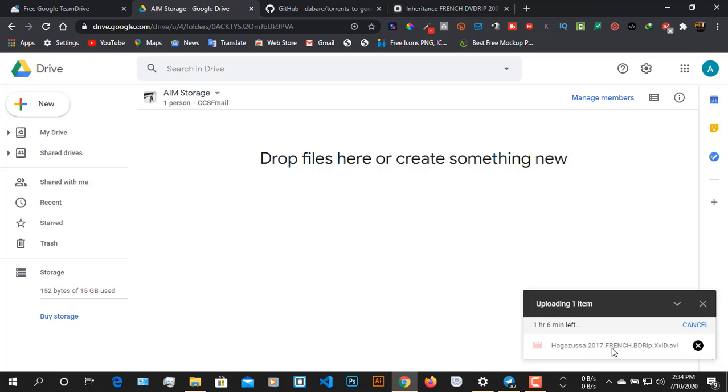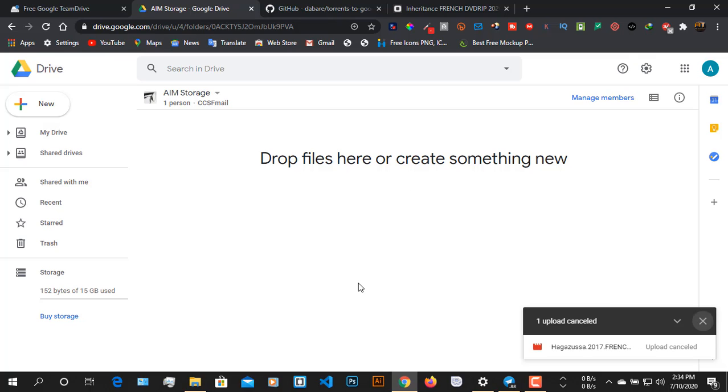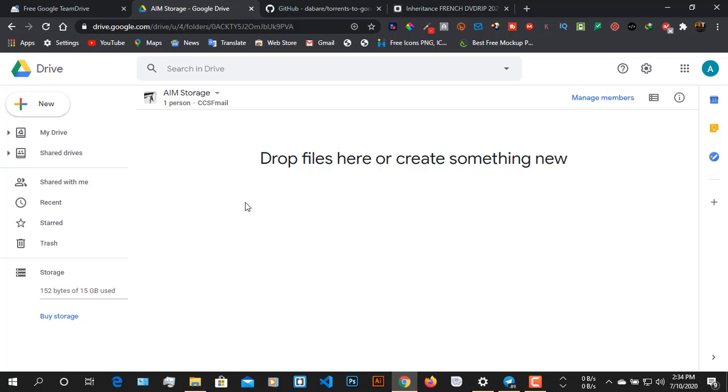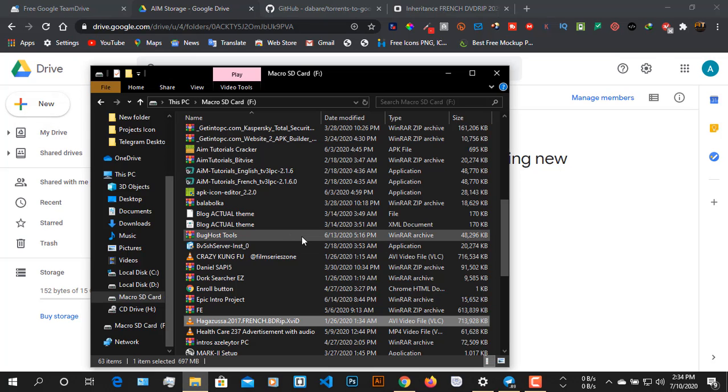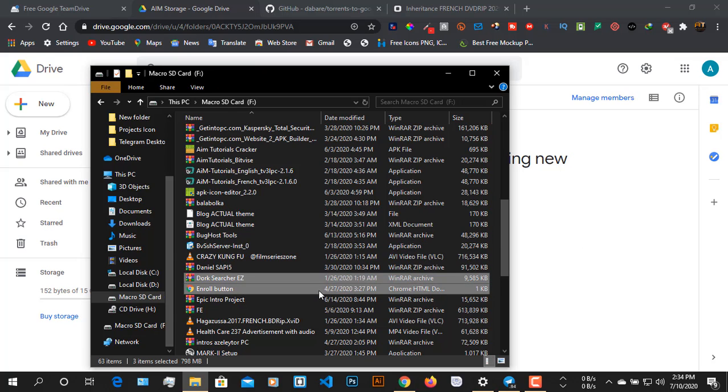One thing I've got to mention for those that don't really know what shared drives are: anything you upload to this shared drive won't be consumed in your main drive, which is this one. So let me cancel this and upload something that's lighter.